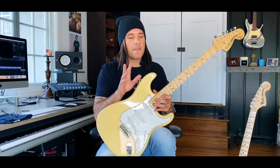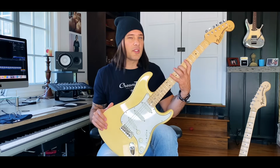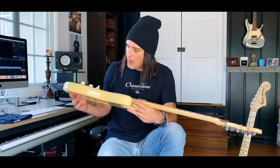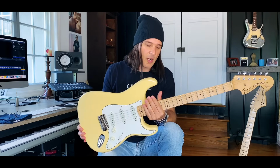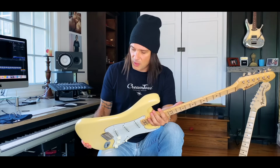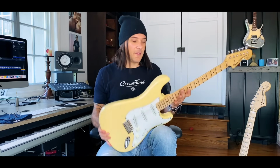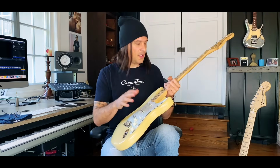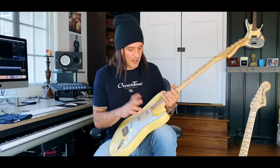And you'll get it for way less. You can pick this up for way under $5 grand. Call Music Zoo, and they have a lot of room on these, trust me. But it is an incredible guitar. Absolutely just a badass piece of art. And personally, this of course is subjective, I just think this is one of the best looking Strats ever made. The whole vintage white and the large headstock.